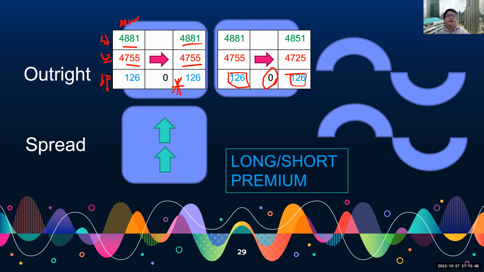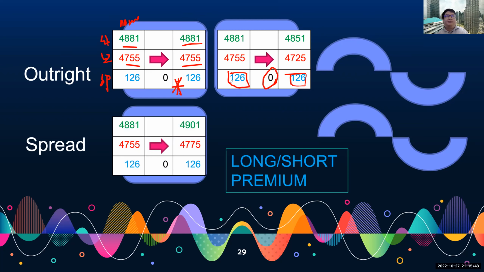Next example is both up, but also in sync. So you will see also no difference. The spread number is also the same, 126. So this is the market structure and the scenario which will happen when the spread is not moving.